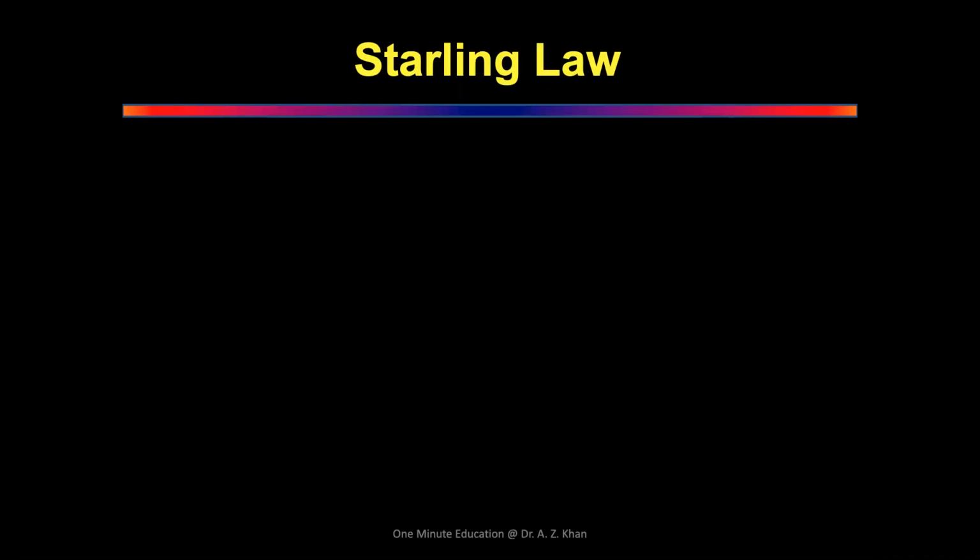And now draw me a normal Starling's law with a heart muscle, and more importantly, above it, show me what happens with sympathetic stimulation, and below it, show me what happens with the failing heart. In the same graph, draw normal Starling's law. Above it, draw what happens when you stimulate the sympathetic stimulation of the heart. And below it, show me what happens when there's a failing heart. Did you understand the question?